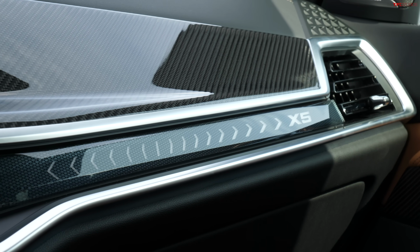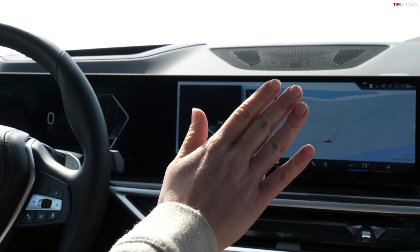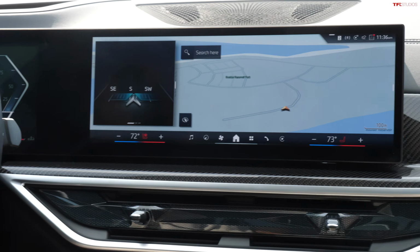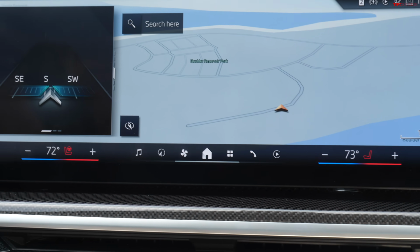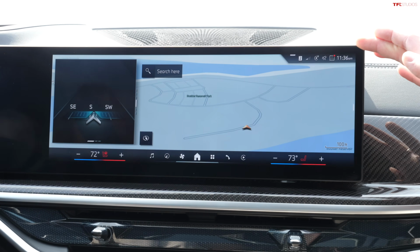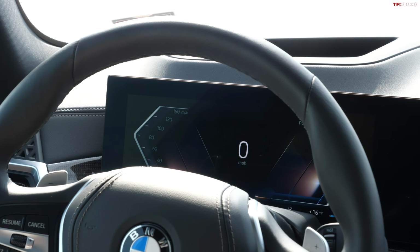Well, Case, the first thing I'm noticing is this huge curved display that takes up like two-thirds of the dash. Yeah, and it looks really sharp, really high resolution. It's actually pretty nice to use. It's all set up with Apple CarPlay. You can also do Android Auto. Yep. And this is what, a 14.9? 14.9, with a 12.3 inch cluster too. Yeah, so very big, high-tech, high-resolution, good screens.